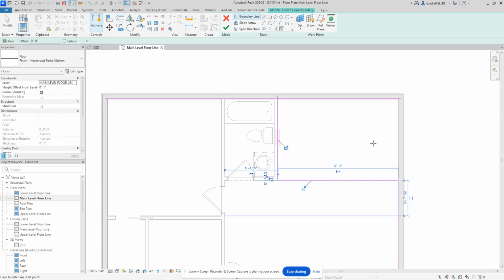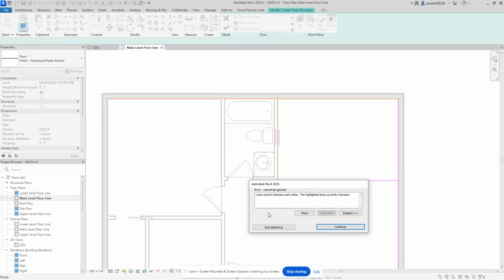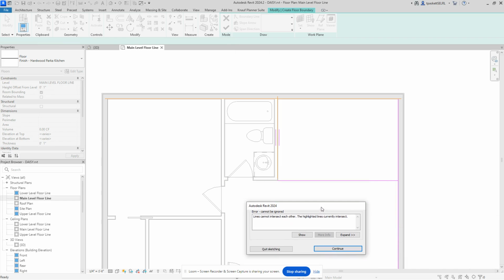And the thing to remember is AutoCAD or Autodesk products do not want people making mistakes because that makes people unhappy. So most of the time you're using Autodesk products, they will prompt you on what you need to do. So I'm going to do that right now. When I hit the green check mark saying I'm done, I've done my duty, I click it, it's going to come and say, well, you're not quite done. You can't have intersecting lines. Your highlighted lines need to be fixed. And it will highlight the lines that are problematic in orange. So you'll see these orange lines if you have an error on there.